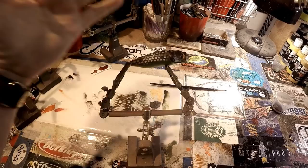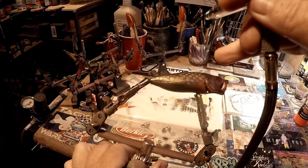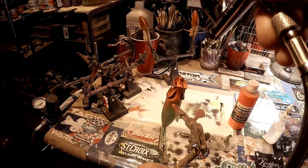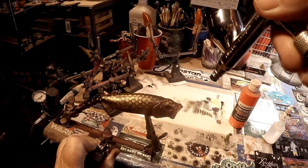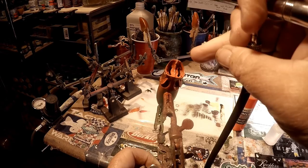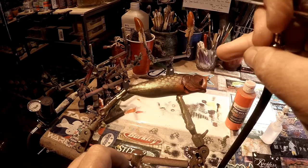Off camera I went back and overlaid gold across all the white. We still have that bright frog green on the bottom and the pearl lime. Now I've got fluorescent red — not pink, fluorescent red — and I'm doing one thin coat on the edges of the gill plates and the very top edge of the mouth and inside. Remember, it's got to be thin because the clear coat wants to stick to the paint. The more paint you have loaded in there, the thinner those holes are going to get. Now we're getting ready to put the eyes on and then clear coat it.